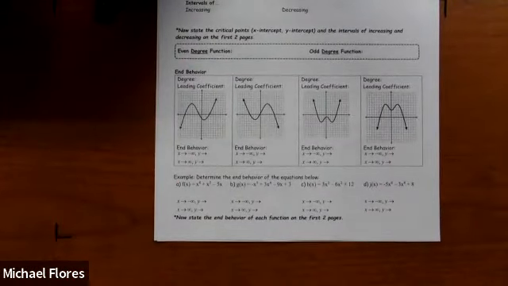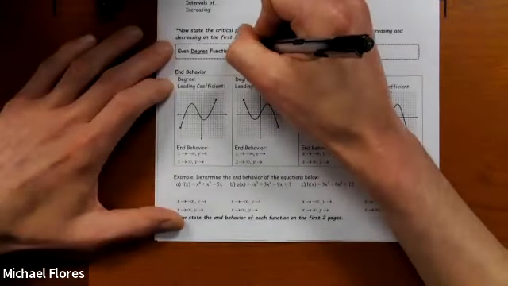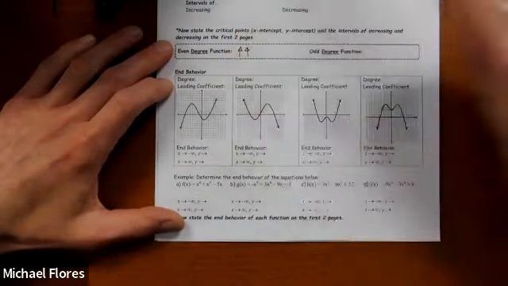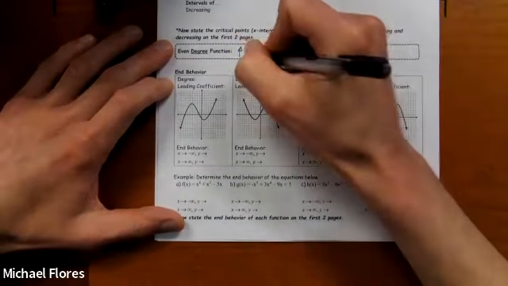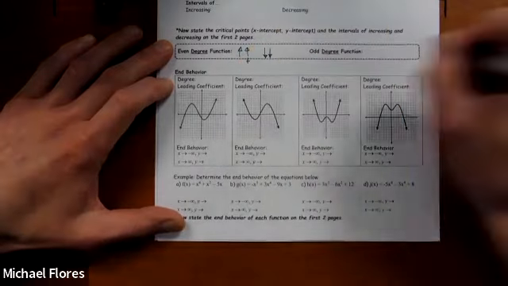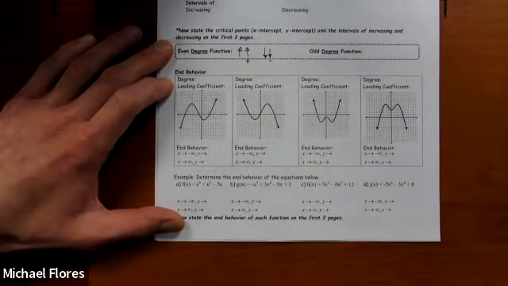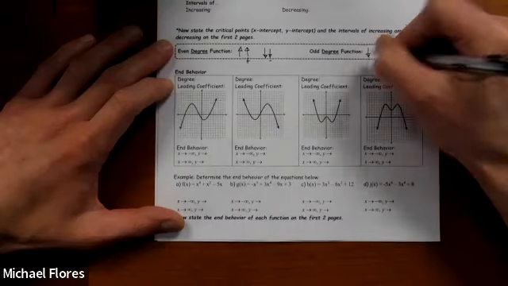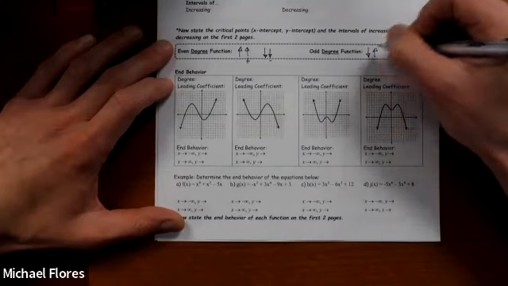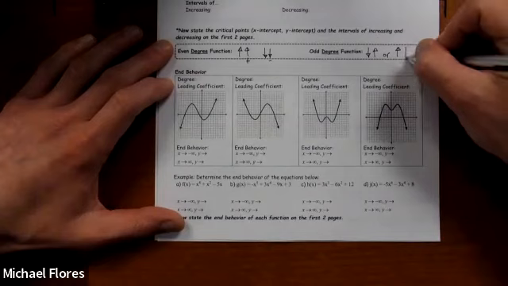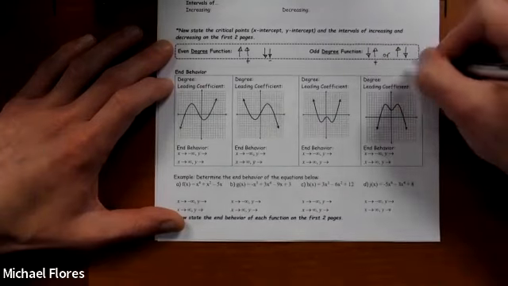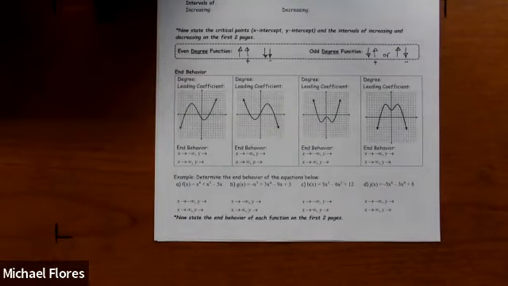Here's how you can tell whether or not you're dealing with an even degree function. We've already covered this by looking at a graph. Even degree functions are either going to be pointing up, up, or down, down. I'm going to put a positive underneath that arrow and a negative underneath that arrow, and I'll show you why in just a second. Odd degree functions are opposite directions, either down, up, or up, down. I'm going to put a positive at that last arrow and a negative at that last arrow.